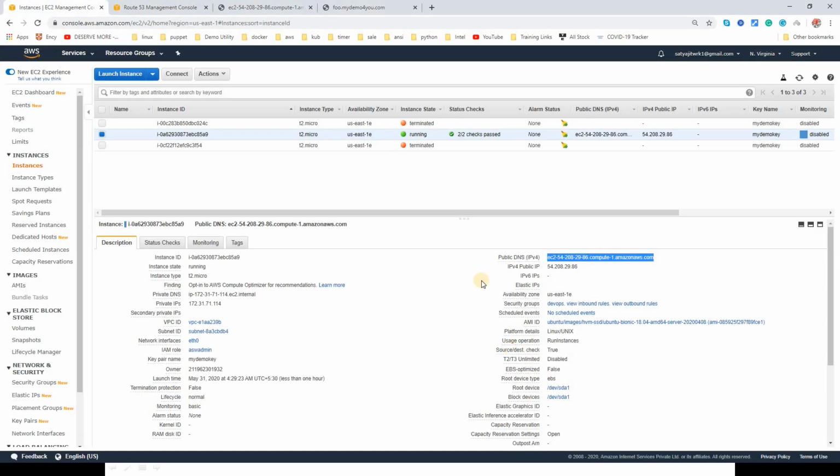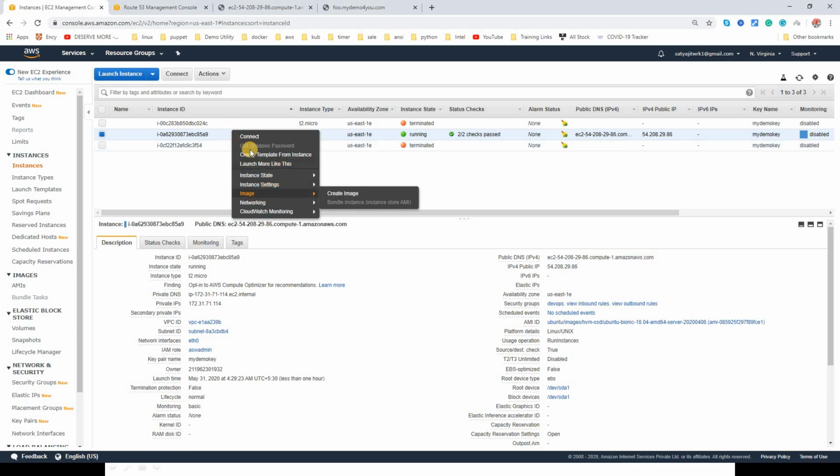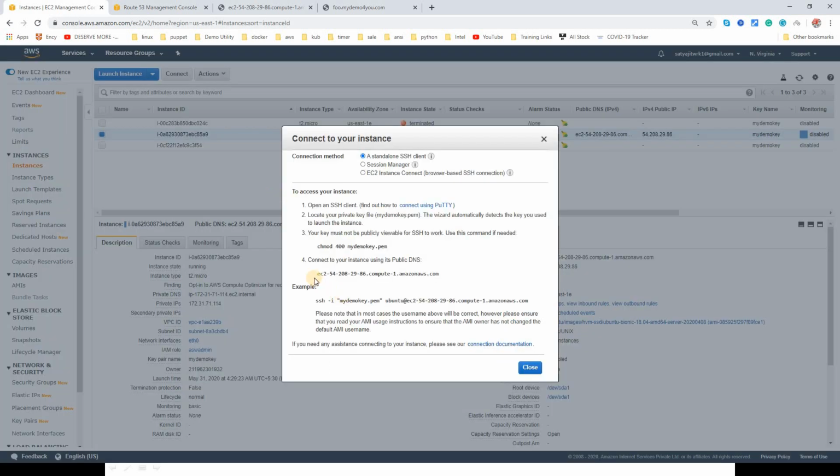Now we'll see how exactly the resolver finds the CNAME. To show that example, I quickly go and find the connect option, and I use this one.